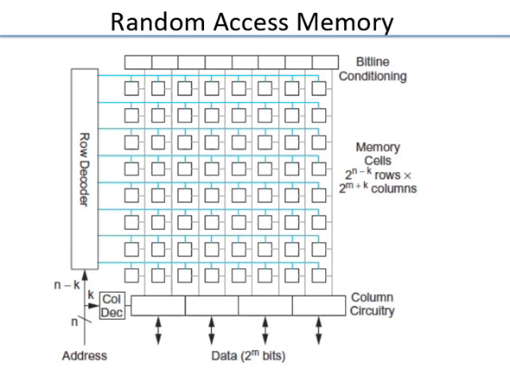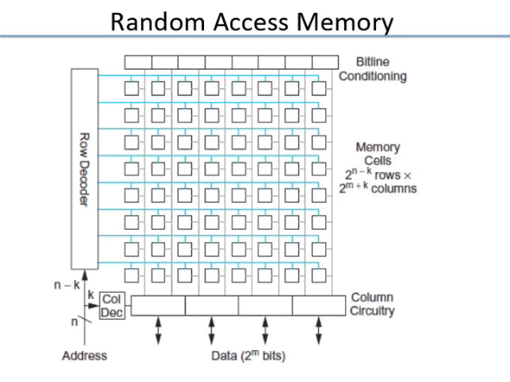Now in the case of random access memories, you have words and you have rows of these words. In a random access memory, based on the address, which you break up into two pieces, one to select the row and the other to select the column, you can access a particular specific bit. So no matter what bit you are accessing, the access time is the same. Unlike in a serial memory.